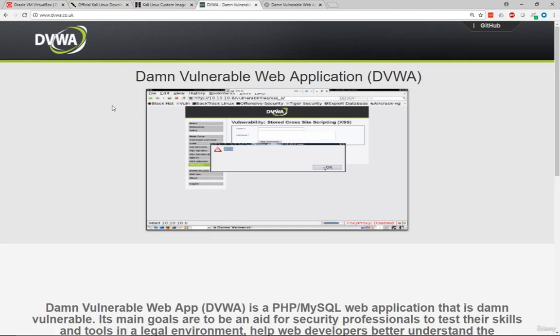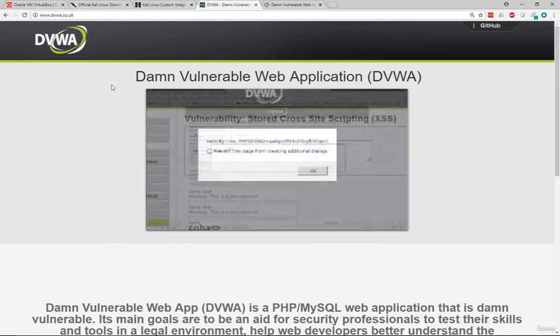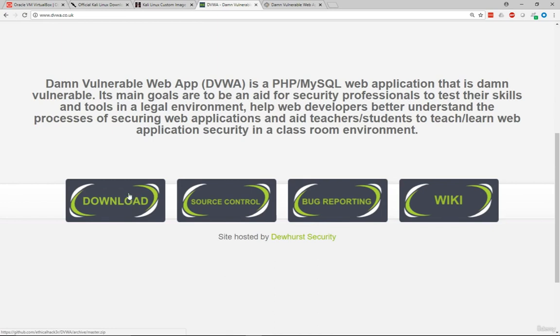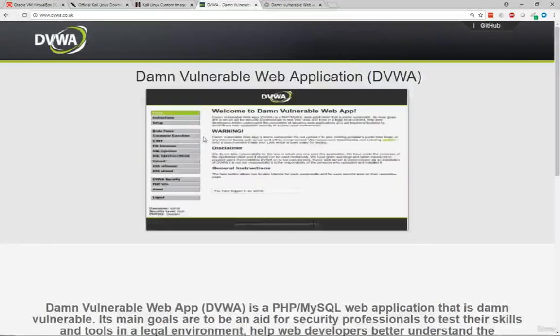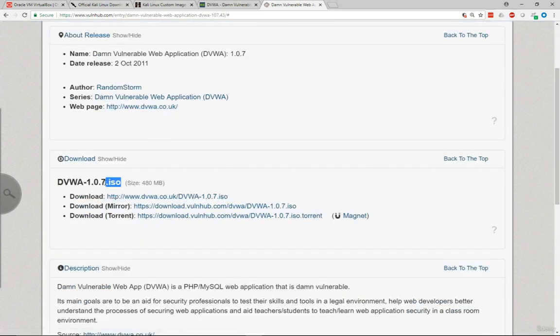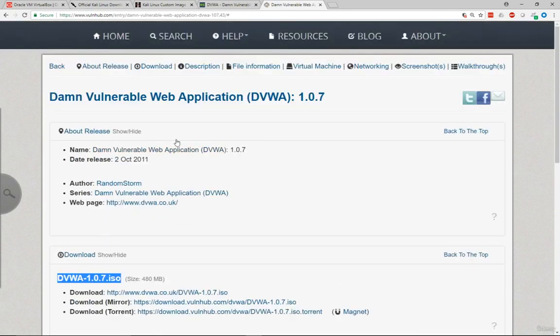With regards to DVWA, if you do a Google search on DVWA, you'll probably see this website. We don't want to download from here, because if you download from here, it's just giving you the application, and then you obviously need to install it on top of a Linux machine, which might be a bit of a headache for you. An easier way to do this is to go to the vulnhub.com website, and you can simply download the ISO version of DVWA there and get it installed on your Kali machine as a virtual machine. It's a simple, straightforward process, and it includes an operating system as well as the application. So everything is done already for you. You don't have to reinstall the application manually.